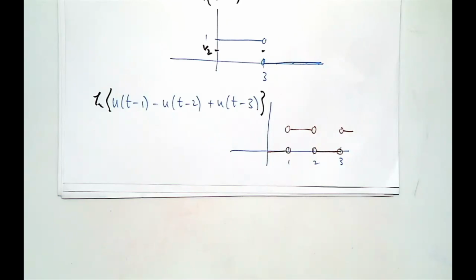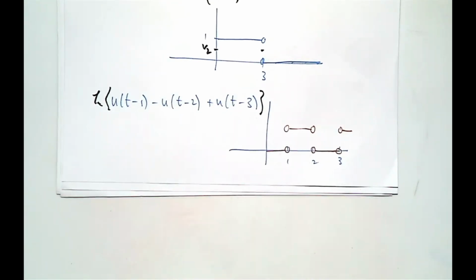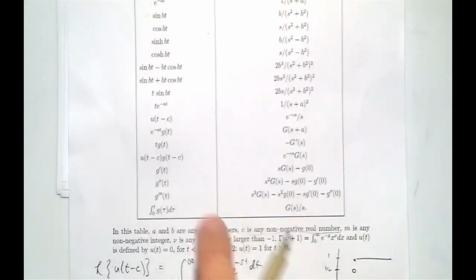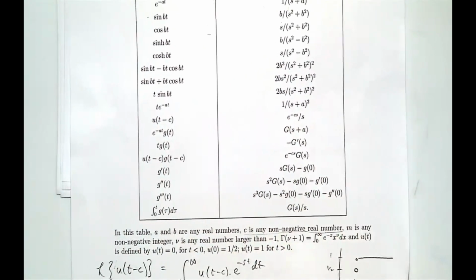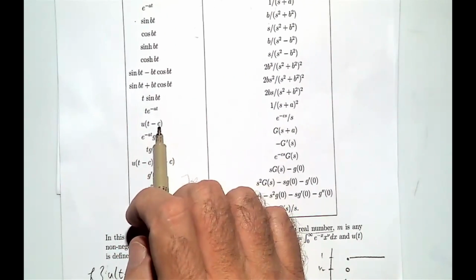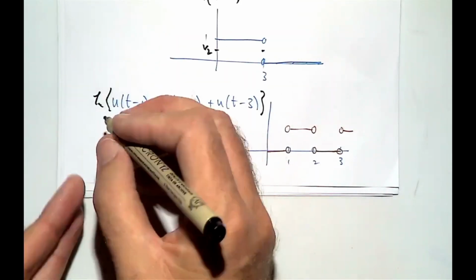Now if you solve differential equations with discontinuous right-hand sides, Heaviside functions can come into it. So this is a transform that you may do a lot in this course. Okay, so we know that this is a linear thing. Let's go to our table and look up the transform for that, that, and that. See what we can come up with. All right, so it would be e to the minus cs, all over s. So in our case, c is going to be 1, 2, and 3, and there's 3 cases.